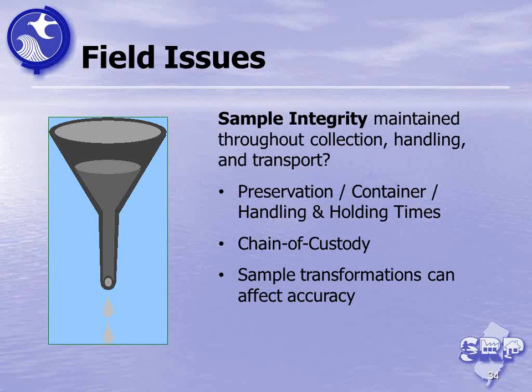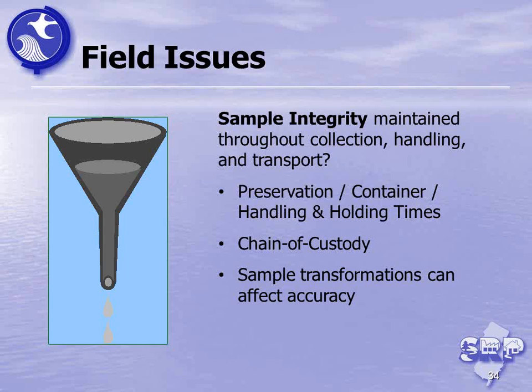Chain of custody: if there are any lawyers present or on the phone, I apologize, but this is truly the only thing that a lawyer understands, is a chain of custody. So if indeed your chain of custody is completely butchered, you didn't execute it properly, it's sloppy, you haven't filled it out completely, if your data goes into a court of law, the first thing a lawyer will say is, if they can't get the chain of custody right, what is the chance that they can get the data right, or even their judgment is correct? And the data will be thrown out. So you want the chain of custody to be the best possible documentation to start the process.